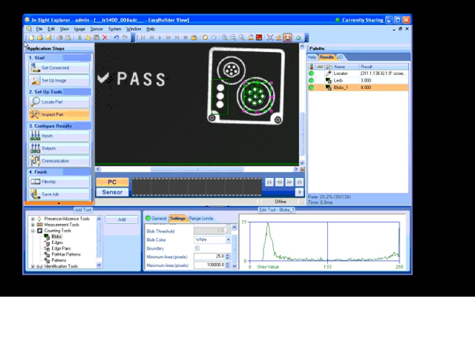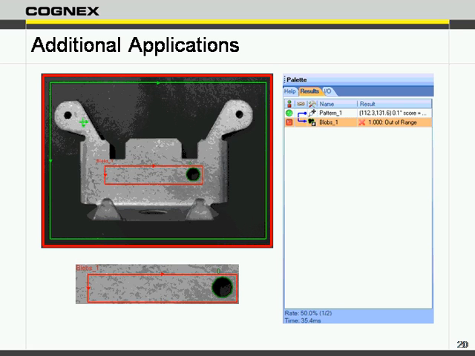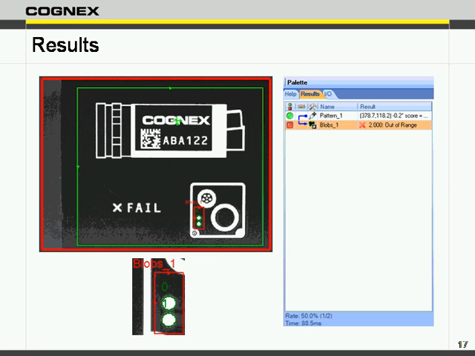This is just basically the Insight Explorer 1.4 using the EasyBuilder feature to determine counting tools using the blob and counting LEDs on the back of the camera, to determine if there are LEDs present on the back of the camera.